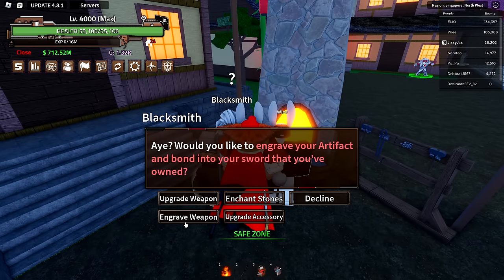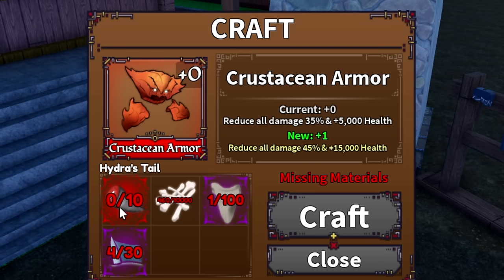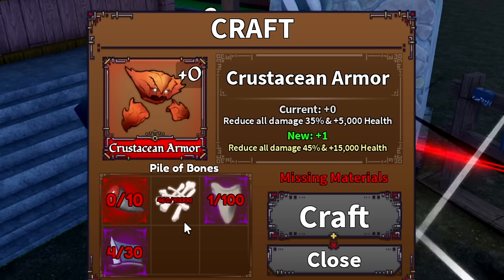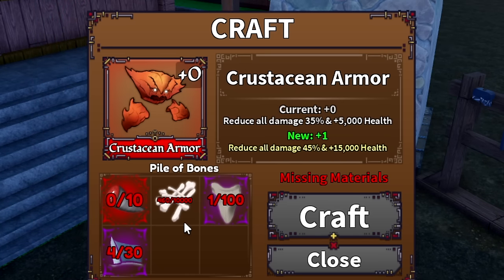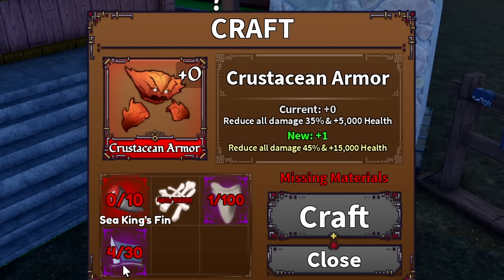Okay. Upgrade accessory. Look at the crafting requirements. I couldn't even afford this thing before I did the trade. I definitely can't afford it now. But to upgrade this armor, which gives us an extra 10% damage reduction and also 10,000 more health, so we would be super tanky, I need to get myself 10 Hydra tails, 10,000 piles of bones, which I can get. That's not bad. I'll grind for that. 100 shark canines, which I can also grind for. I don't even know what drops those, so I gotta figure that out also. And then 30 Sea King Fins. I already have 4, so I need to get 26 more of those.